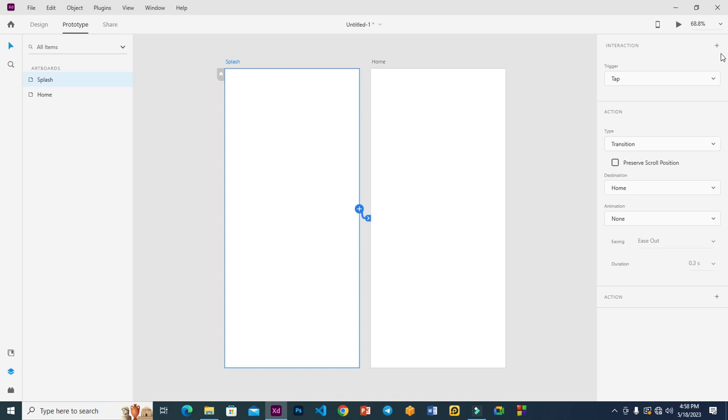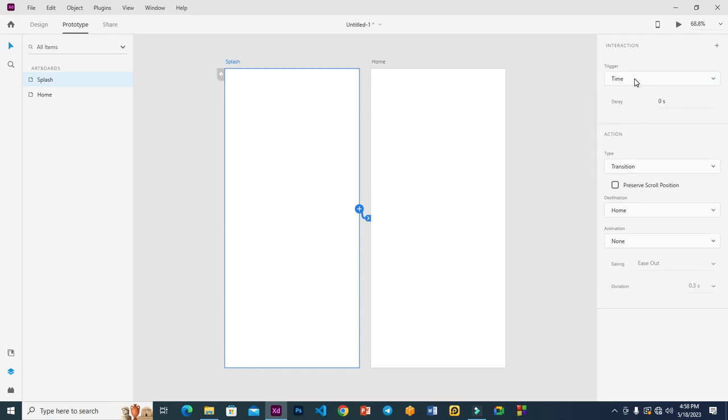So we move on to the interaction section here. Then we define how we want to interact. I told you prototyping is interaction between them. So we're just going to come to trigger. How do you want to interact? Is it by tapping, by dragging, by time, by key, keyboard, gamepad, by voice? Normally on the splash screen, there are no other elements to click to move on to the next page. It just waits a few seconds and then it moves. So that certainly will be time, right? So we're going to set it to time.